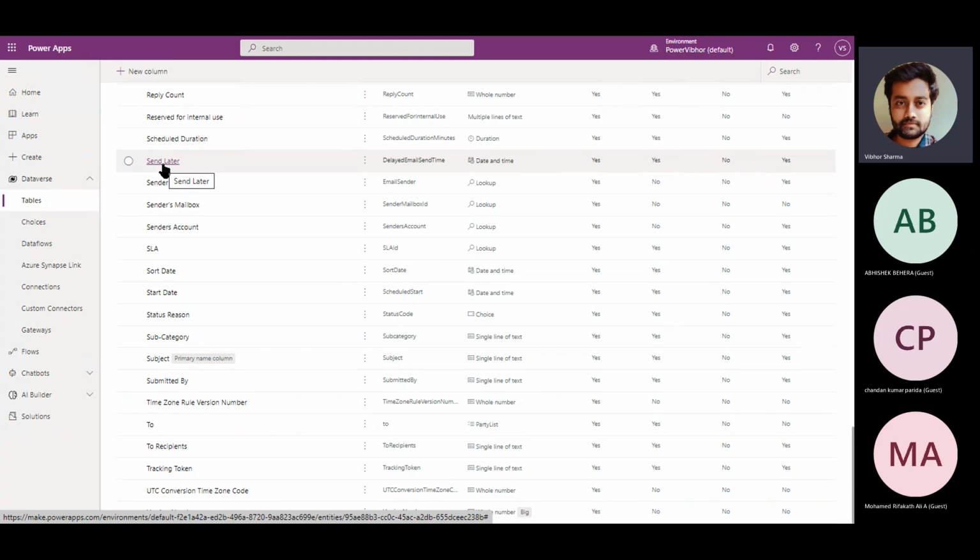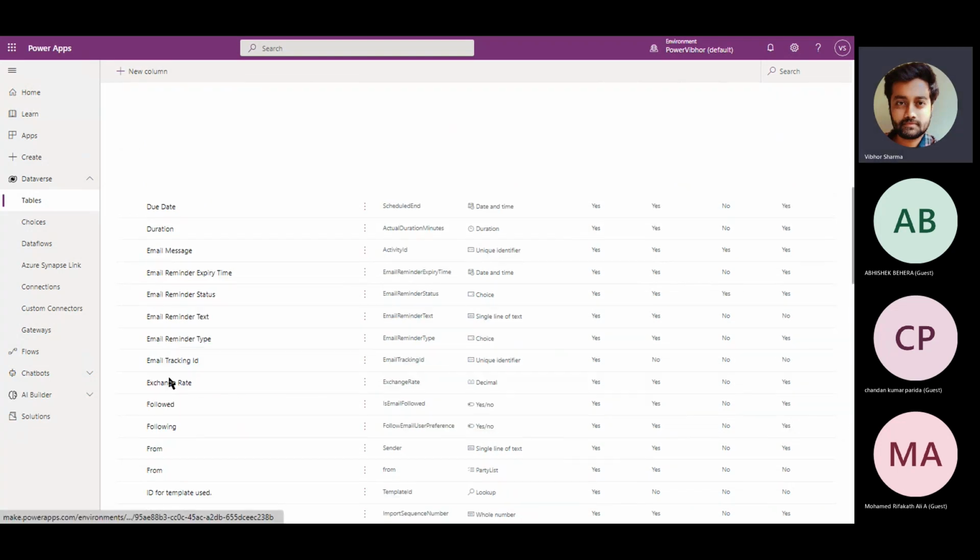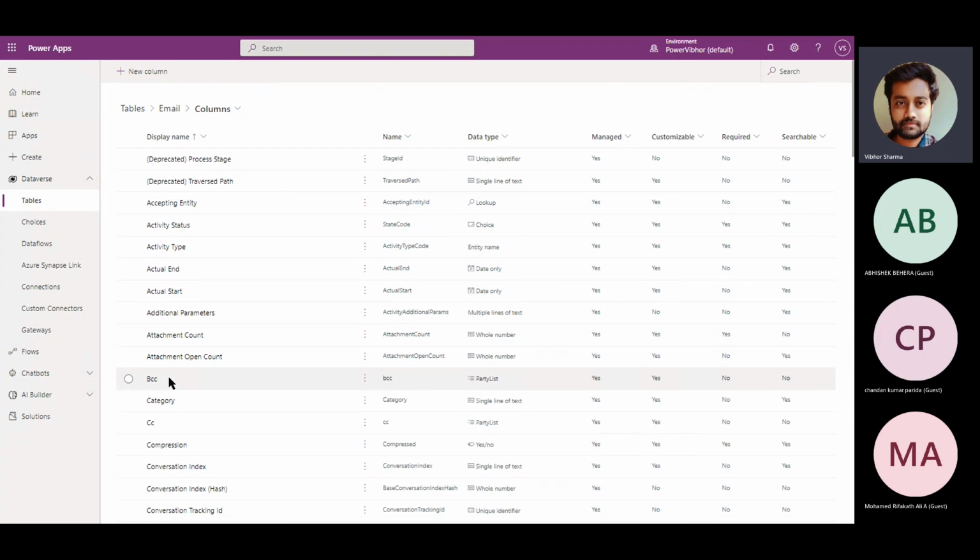So don't think in terms of Outlook right now. Think in terms of tables, not in Outlook. Outlook also stores information in terms of tables, but here with Dataverse, let's say this is an email table which you are using in your application. An email comes in and you have built a system which is storing email information in this table. So it will capture all time related information, such as when the email was received, how much duration has passed, whether you have replied to that email within the given SLA.